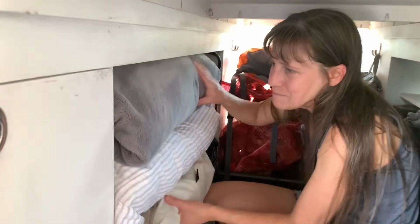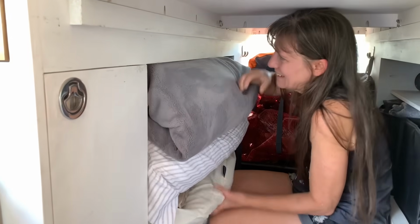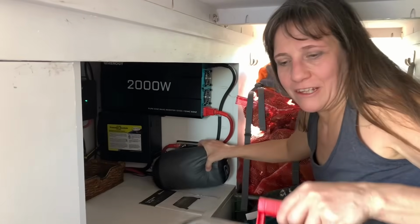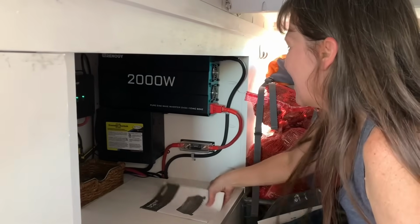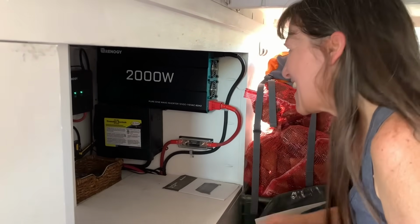This is where I store my bedding. A little bit of art supplies, a liner. I know where everything goes.